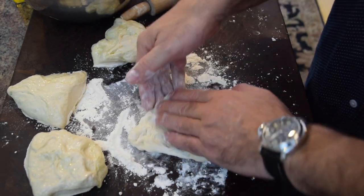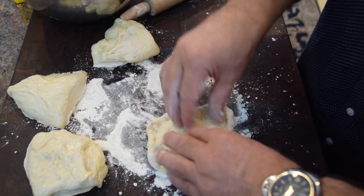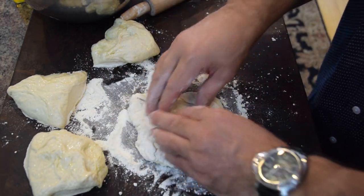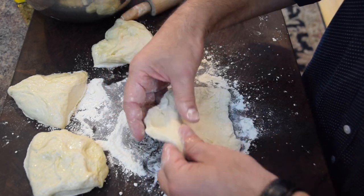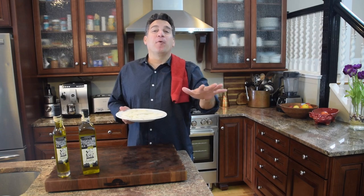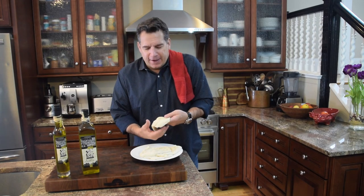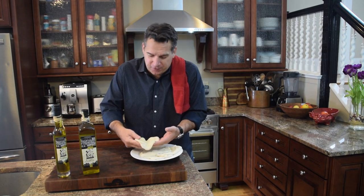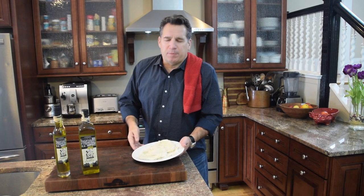I'm going to take some flour, pop it down to prevent sticking, then pull the dough out. See how it's got that nice aeration to it. I'll cut it into four pieces — about a pound of dough giving me four individual small pizzas. Get them covered in flour on both sides, then with your hands make a nice round pizza: keep the middle thinner and the outside with a little thickness for structure in your crust. I feel like I'm in Brooklyn making pizzas!